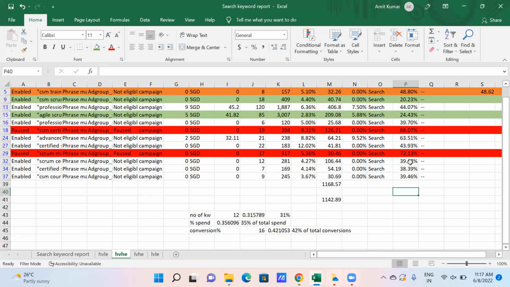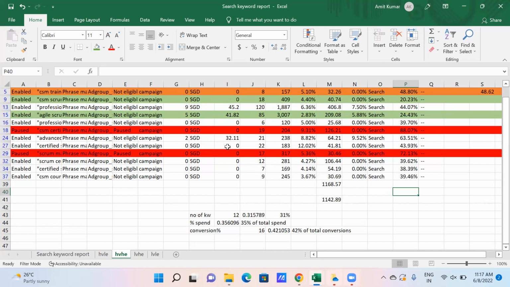In terms of that, another point is, if you see the search implementation is less than 40% of all these three, still we have good chances. We can test it further till the search implementation share is more than 50, 60, 70% and see if the conversion is coming. If even after getting 60% and above implementation share we are not getting any conversion, we can remove this in the next phase. Okay, so this is the overall strategy.